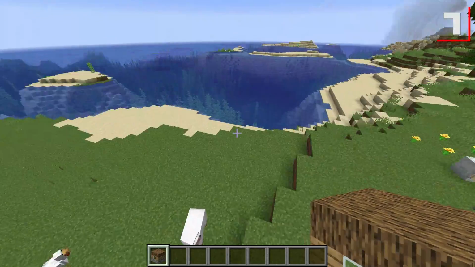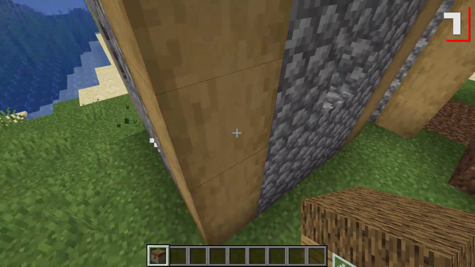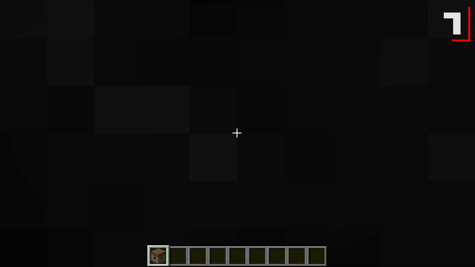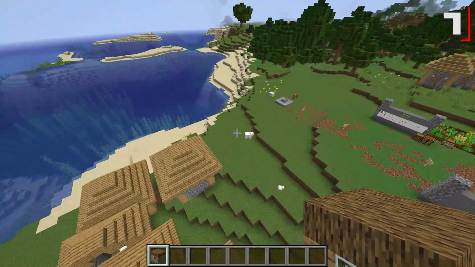Yo, I just want to go to town on this house. Townhouse. You get it? Oh my gosh. Yo, I'm having a field day. Welcome to the neighborhood, baby. Look at that. Instantaneous 1, 2, 3, 4, 5, 7 houses. 7. That's my favorite number.